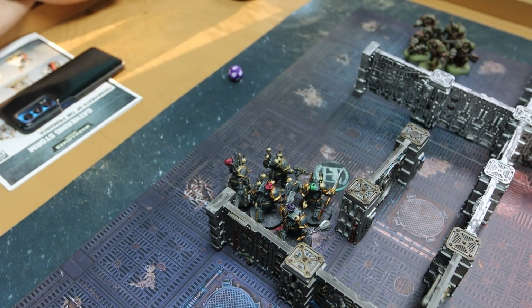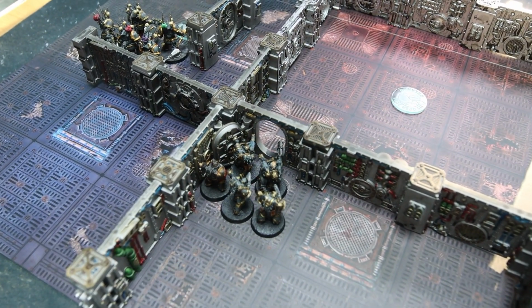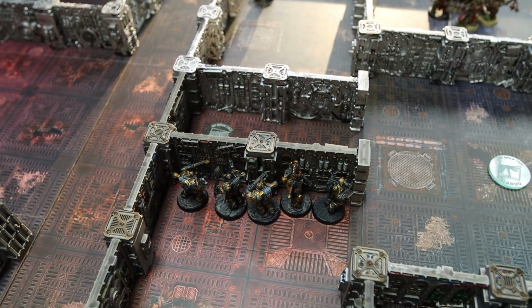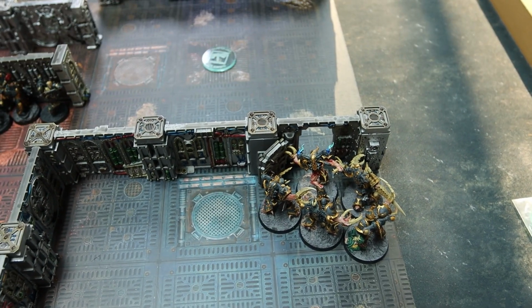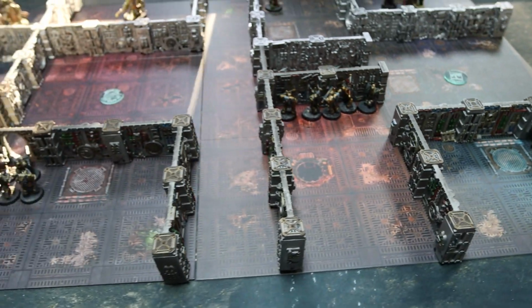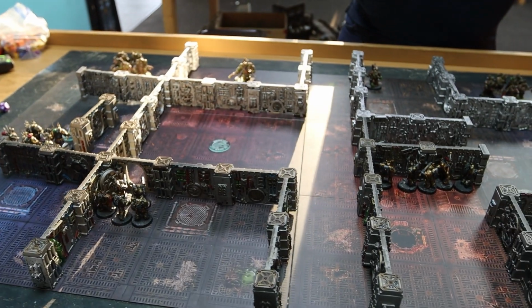My Terminators advanced up the board onto the objective over there. This squad over here advanced up to the door and opened it. This squad over here advanced up behind cover here. And then this squad of Possessed just moved up to the wall, up to the door there and opened it, ready for next turn. So that's going to be it for the Creations of Bile on turn 1. We'll come back to you after the movement phase for the Death Guard on turn 1.